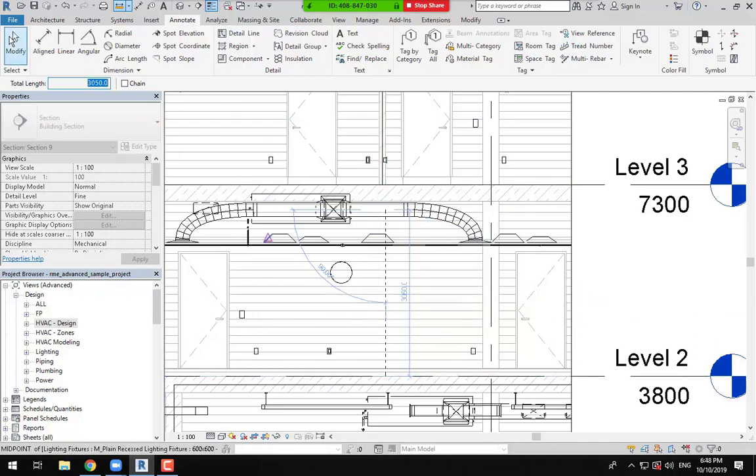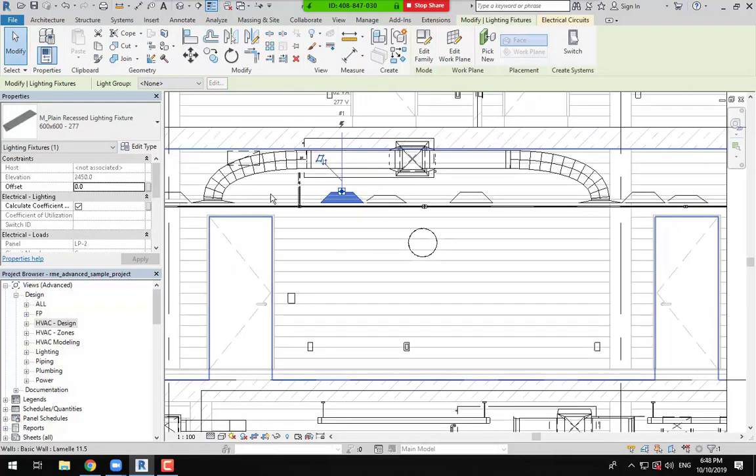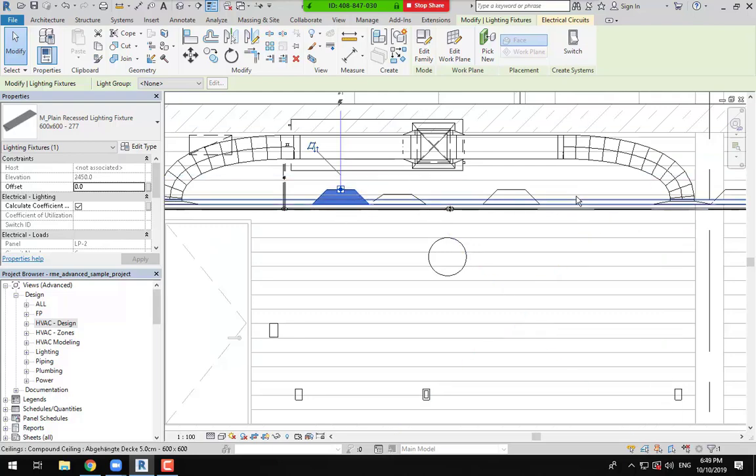Okay, let's take another example. This lighting fixture, it doesn't have offset. It has elevation. What is the difference between offset and elevation? This lighting fixture is hosted on the ceiling. It is rigid or fixed to the ceiling.